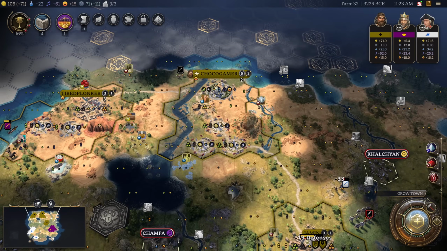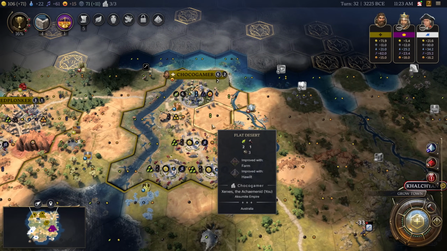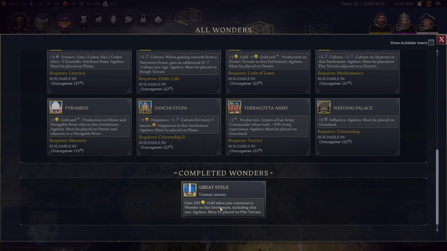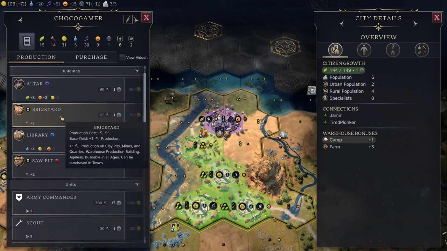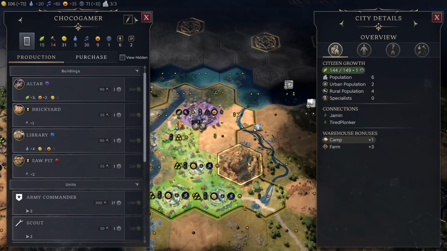What? How did someone build that before me? I had the bonuses and everything. Goodness me. I mean, there's cheating and I feel a turn 32 wonder is still cheating. What? I'm playing Axum. Oh dear, that's terrifying and annoying at the same time.